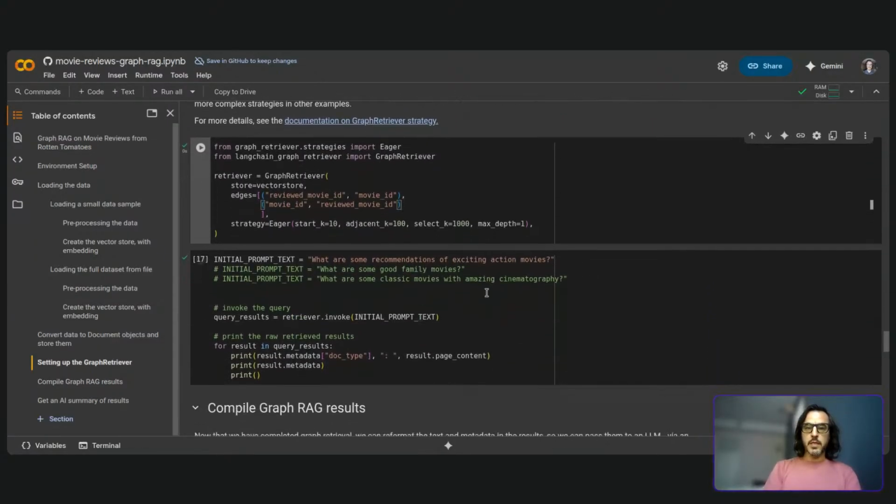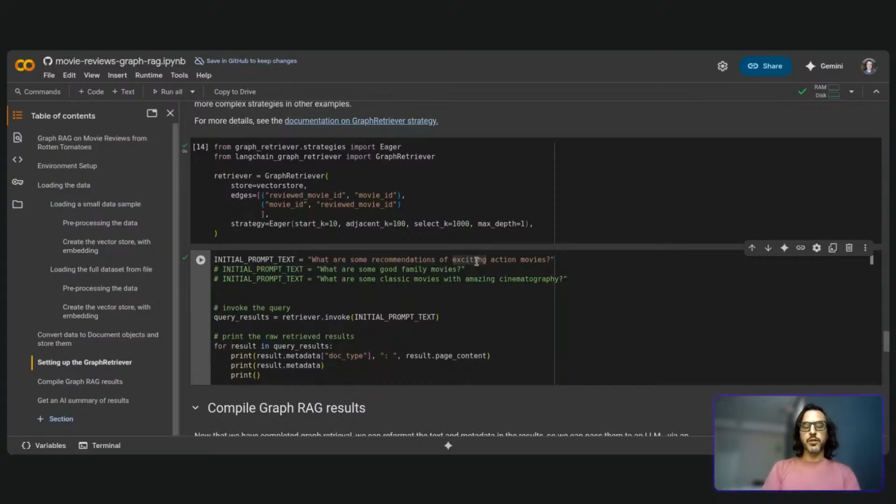But let's hypothetically run through how this query is supposed to work. The initial query is, what are some recommendations of exciting action movies? What we want this to do is search through all the reviews, semantic vector search, for what matches this query.